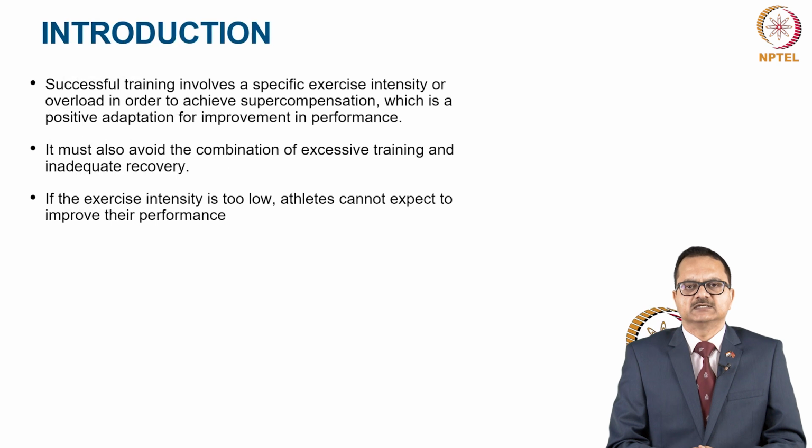Successful training involves a specific exercise intensity or overload in order to achieve supercompensation, which is a positive adaptation for improvement in performance. We have seen this in the last lecture, and it must also avoid the combination of excessive training and inadequate recovery. That means we have to give time for recovery. We can't just load the athlete continuously without giving him or her recovery time. If the exercise intensity is too low, the athletes cannot expect to improve their performance. That means we do have to load the athlete, but it has to be an optimal loading.